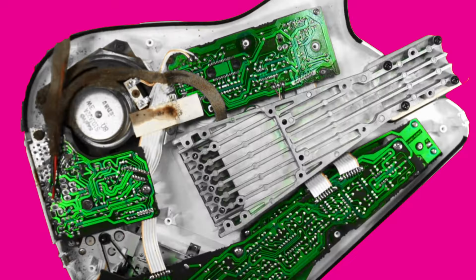I would have to make it out of plastic probably, because otherwise with all the stuff that's inside it could be very heavy, so maybe 3D printing is the best option, but I don't have any idea how to do that. But I looked up the Casio EG5 on the internet to see if I could find any model or any photo where someone took out the screws and opened it up to have a look inside it. So then I found this, where you can see all the PCB boards.